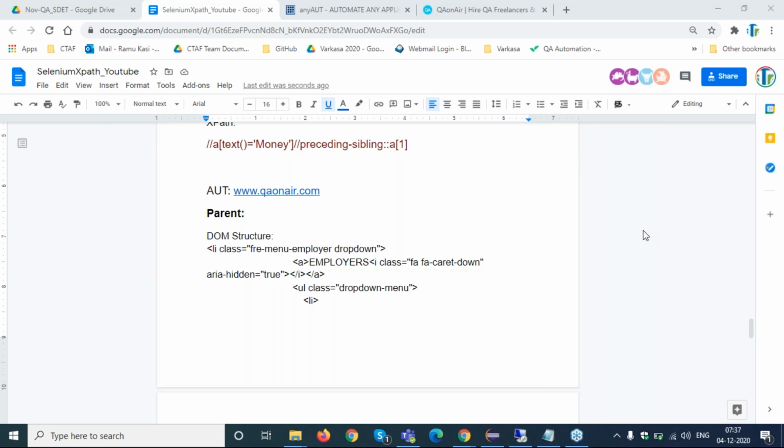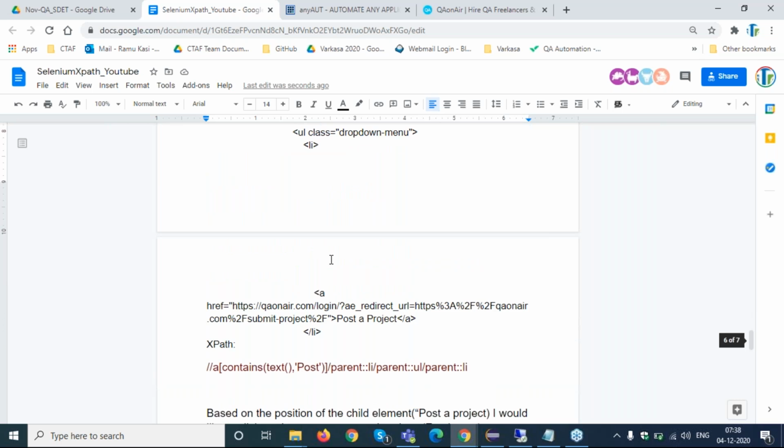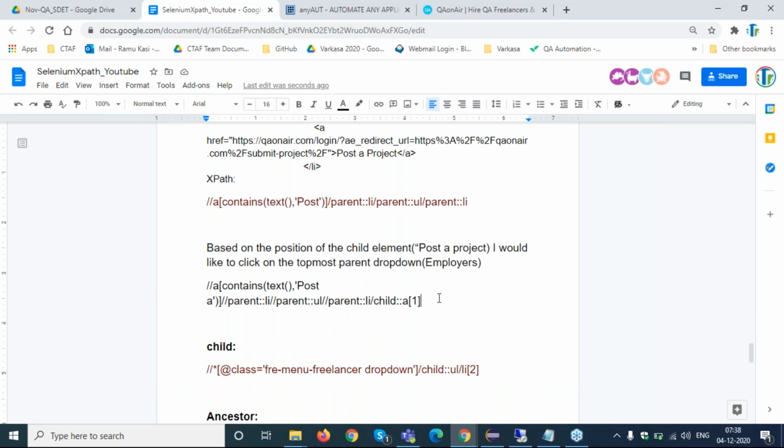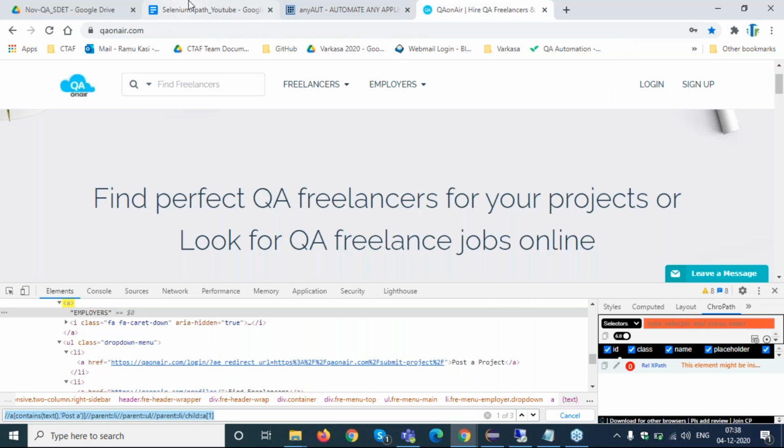Okay, any other questions? Ramu, can you please explain it one more time? Sure. Let's see the next example. Could you go on mute, Arti, please? So I'll just explain the next example. It is along the same lines. It's just that I'm trying to click on the child based on the position of the parent. So let's go to the application and let me explain what I'm trying to do here.